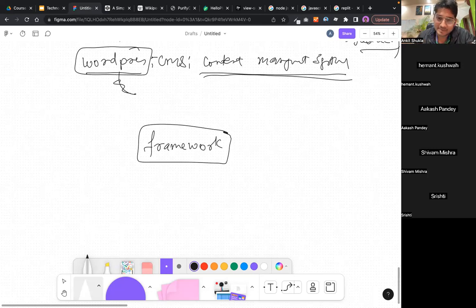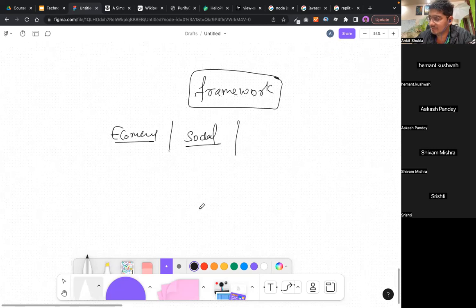whenever we create any kind of website or any kind of project, there are some things that are common. For example, whether I'm creating an e-commerce website, or a social network, or maybe the third use case, a learning management system, there would be some common things.